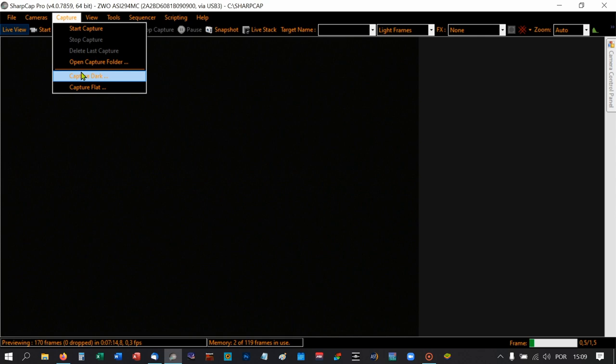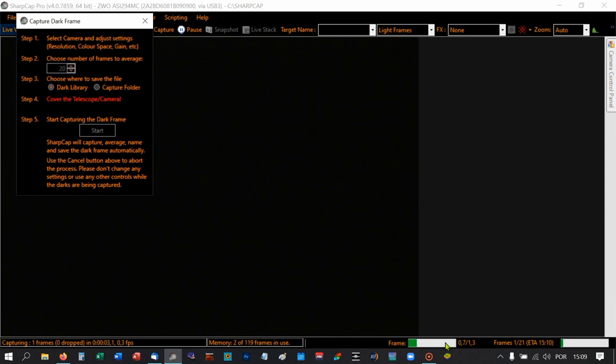And this is saving already, look here, it is generating the darks. It will generate all the 20 darks plus one for security, and then it will deliver a single average file, which will be the file that you will apply on Livestack. So let's see how it works after the capture.